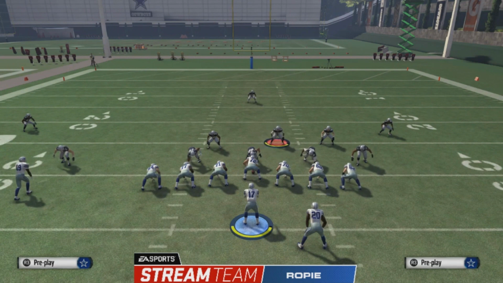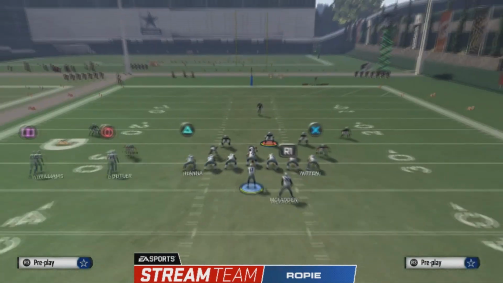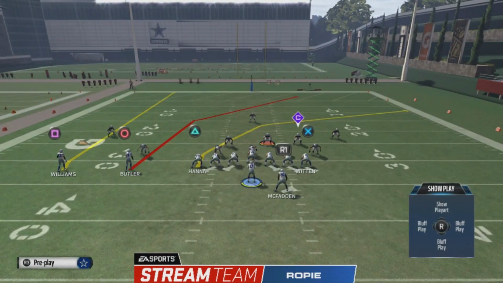All the greats have their basics covered before they become great. So what we're going to do is cover our basics, like I said, back to the basics. We're going to start off with something like PA verts, cancel out your PA. And this is not offense, this is defense, back to the basics.